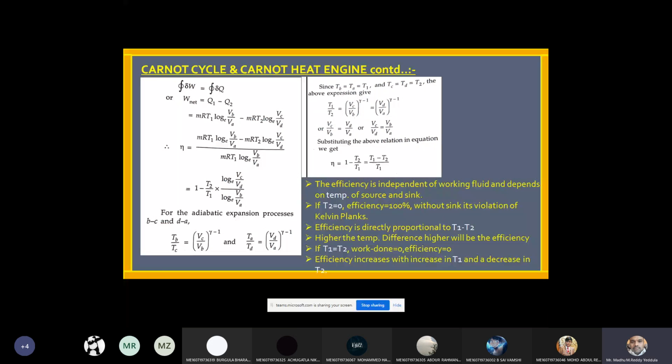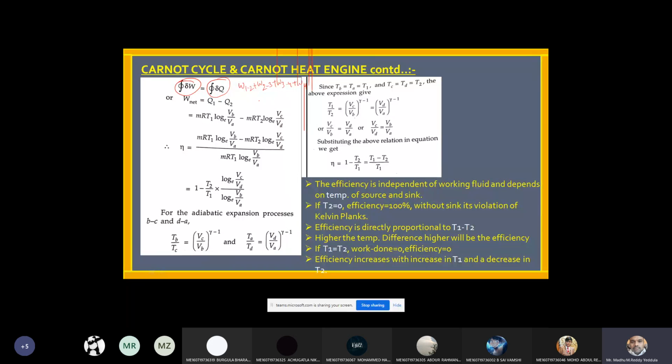Now we will derive the formula to calculate the efficiency of the heat engine. As we know from the first law of thermodynamics, the cyclic integral of heat supplied equals the cyclic integral of work done. If the system process consists of several processes, the cyclic integral of W is W12 plus W23 plus W34, like that, up to W41. Here I can say A to B, B to C, C to D, D to A. Similarly, Q for A to B, Q for B to C, Q for C to D, and Q for D to A.